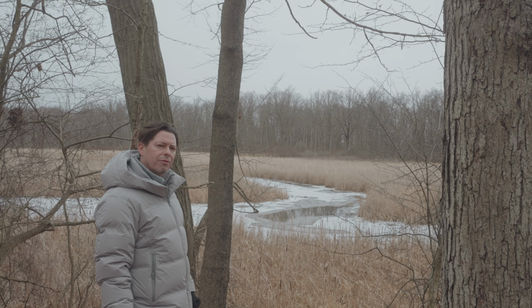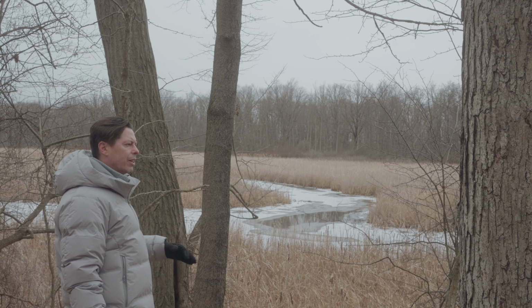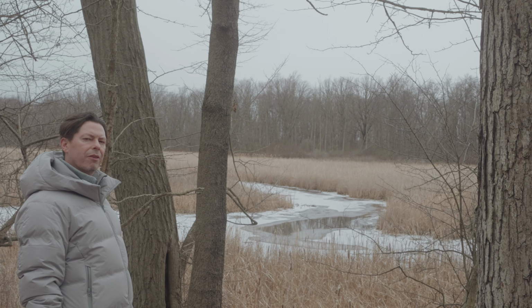So I'm gonna use this telephoto to kind of get through some of the clutter in the foreground and see what we can find.